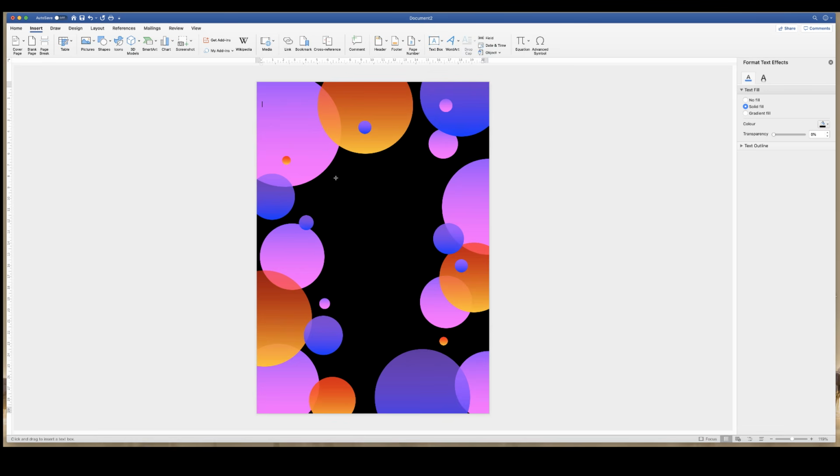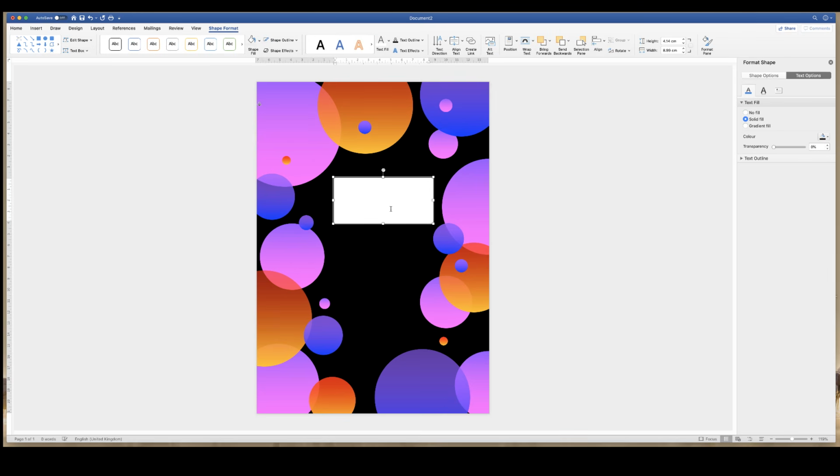And then you'll see that the little cross comes up in the middle, and you simply click and drag. Now, as you can see, you can't see anything, but believe me, there is something there. You just can't see the black line that you can normally see when you click and drag the text box across the page. But it will come up white, but I'll show you how to change this text box so it fits in nicely with the poster.